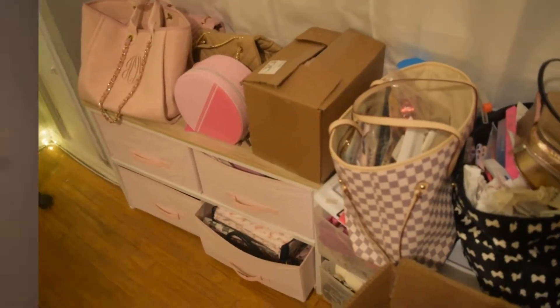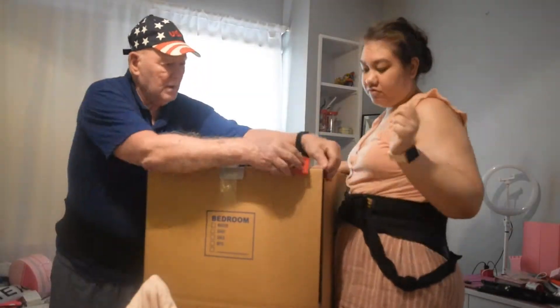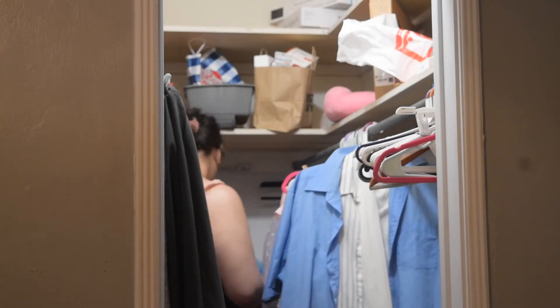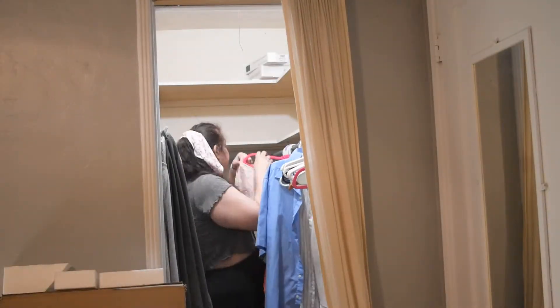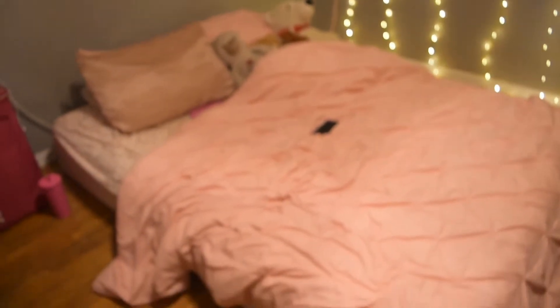I have a few more bags full of bags, so I'm going to organize these into a separate box. This is what my bed looks like — it still looks pretty comfy, and my lights. We have the stuff going tomorrow and then the rest of my stuff down here, and my mirror is still here. I wanted to document my last night in my West Hollywood home. My bed is on the floor — it's only a mattress. I'm going to take those down in the morning. It's very echoey in here again.